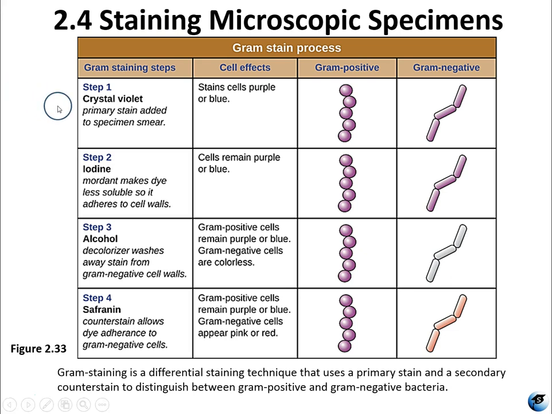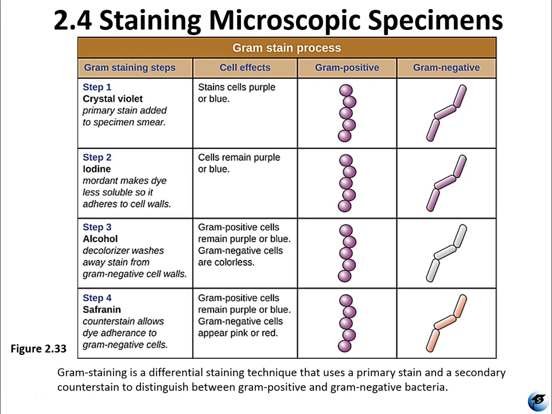This is figure 2.33. First, the primary stain in a gram stain is crystal violet. Crystal violet is a basic dye. It dyes the cells. In fact, it dyes the cells purple, okay? And it will dye all of the cells purple, whether they're gram-positive or gram-negative, okay? It's basically a simple stain in step 1, right? Simple stain with the primary stain, crystal violet. In the second step, you add iodine to the cells. So it still has crystal violet on it, and then you add iodine. This doesn't change the color, okay?